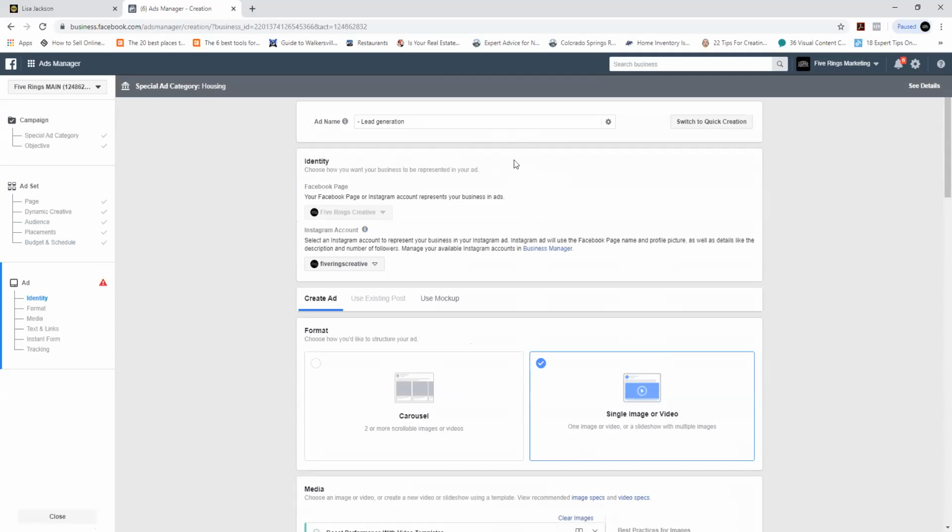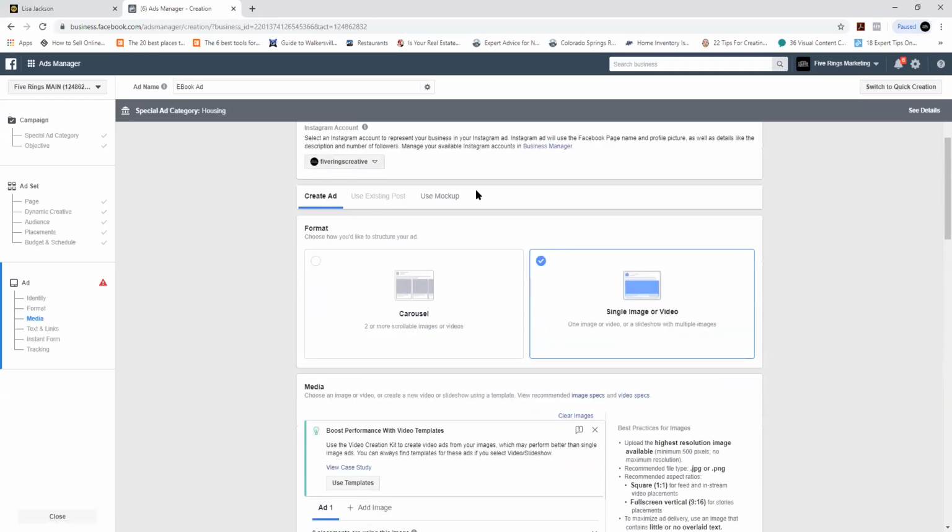So let's take a look. We are now in our ad category, and this is the final category. This is where you are going to showcase what type of ad you're going to run, so how it looks, what it sounds like, and so on. So let's just change the name and we'll call this ebook ad. And remember, if you have a pre-listing packet, that also works. I mean, literally anything you can put out here.